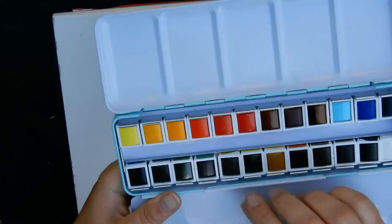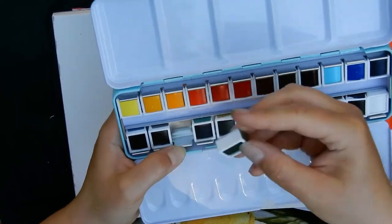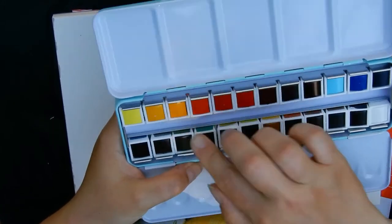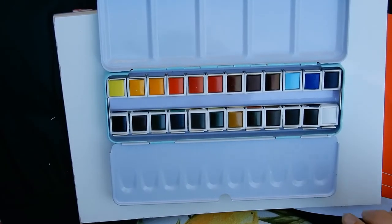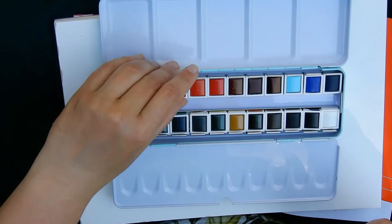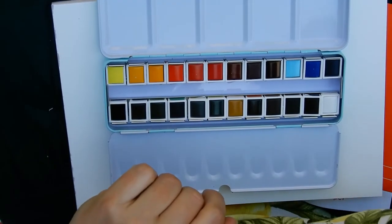Nice. These pans, you remove them by pulling this little back doohickey there, and they just release. And then you push them in, and they're... Oh yeah, I just turned it upside down. They're stuck in there. So I've stuck all the labels on the back. I can't see the names of the colors, so we're just gonna have to deal with that. It's fine.